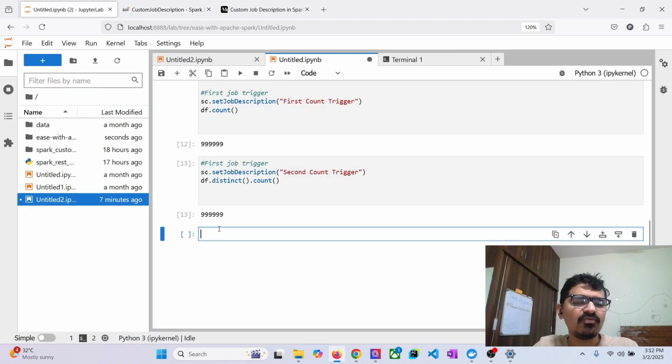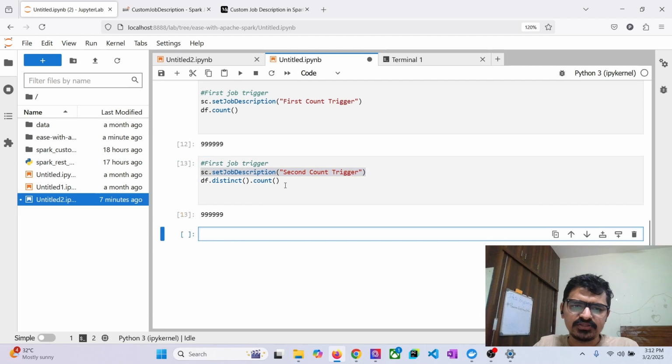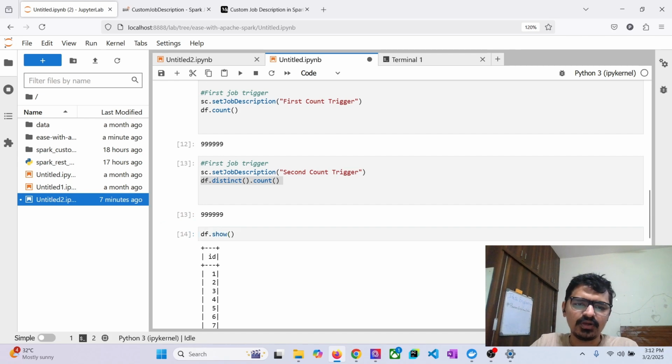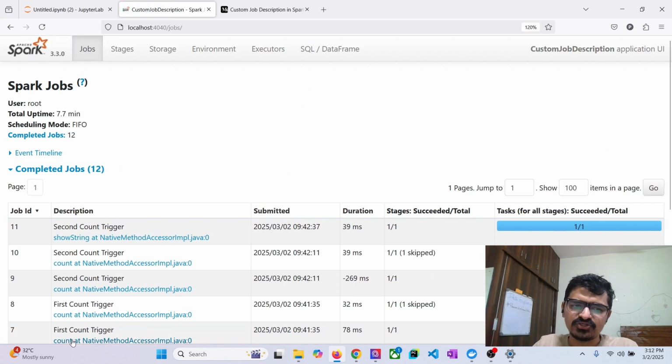But there is one warning or one key area which you need to be careful about. Now I've set the job description to second count trigger. Now, for example, let's say I run other queries. Let's say even I run a show, right? And if I come here, you expect to see the default one to be show, right? No, it will be count.